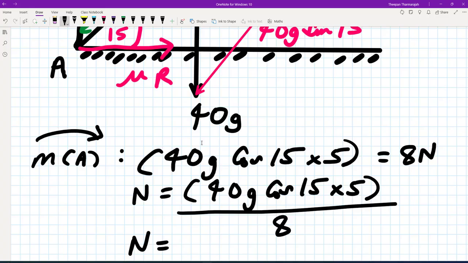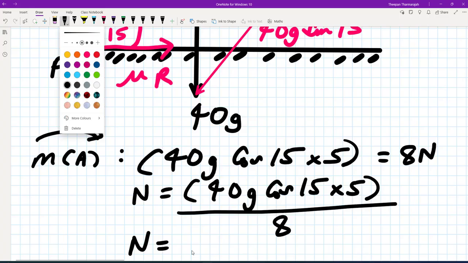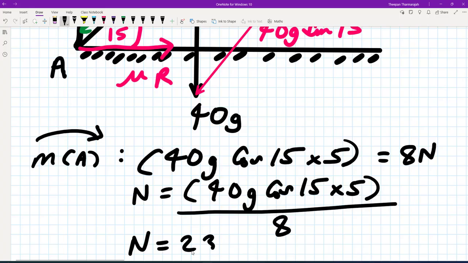And we're going to work this out on a calculator. Now that works out to be the following value, 236. Now I'm going to write the full value out, otherwise we'll get inaccuracies in further calculations. So I'm going to write the full calculator display out because we may need it later on. Okay, so we get 236.65 and so on. Now, that's the normal reaction at C.